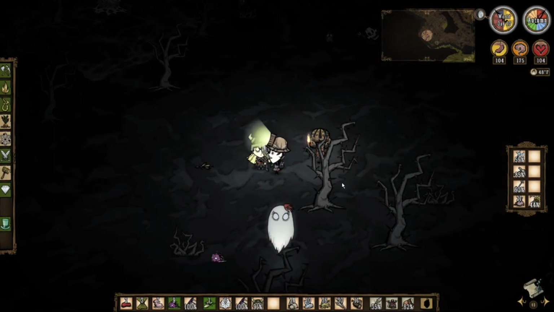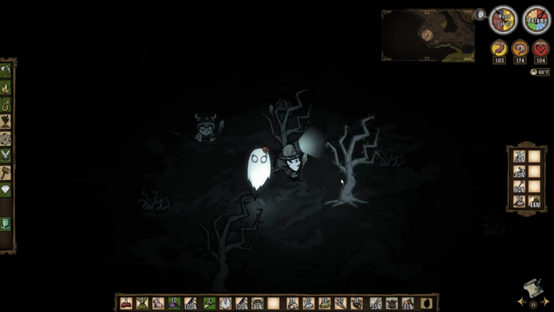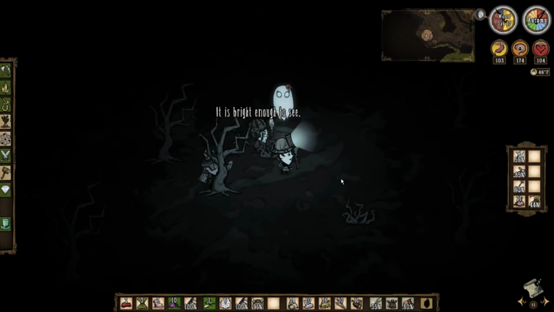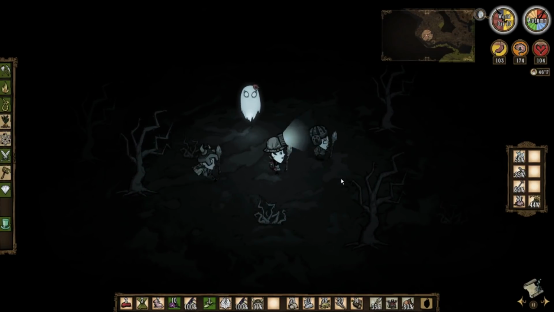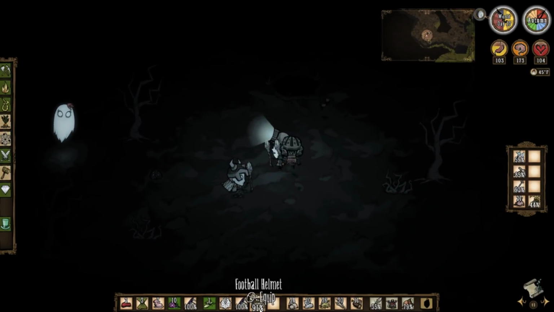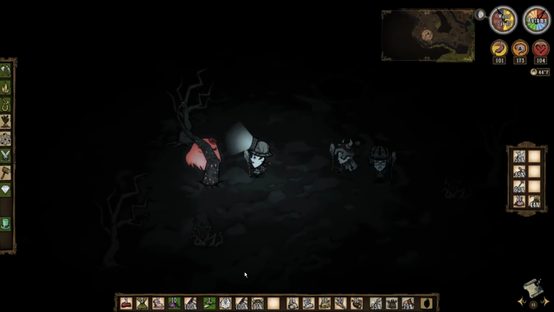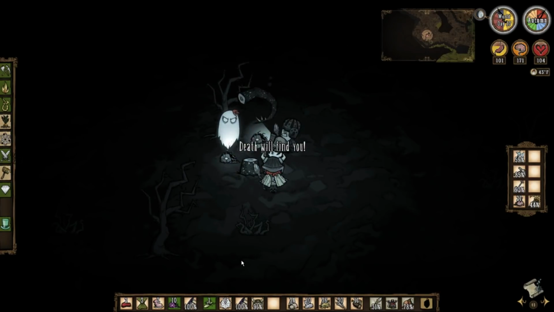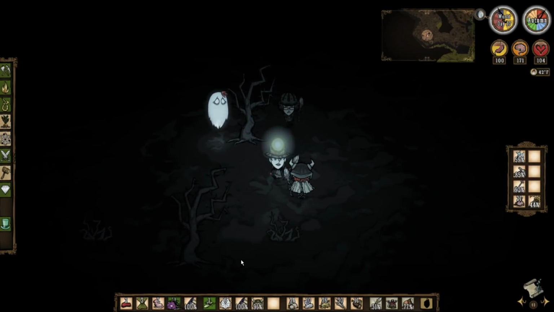Don't worry, I brought my nightlight. Come on, guys. You guys can farm the tentacles if you want. Wickerbottom has a unique book that summons tentacles. It's very helpful. Let Abigail tank that. And we can just hit this, no problem. I'm not even wearing armor. That's how confident I am.